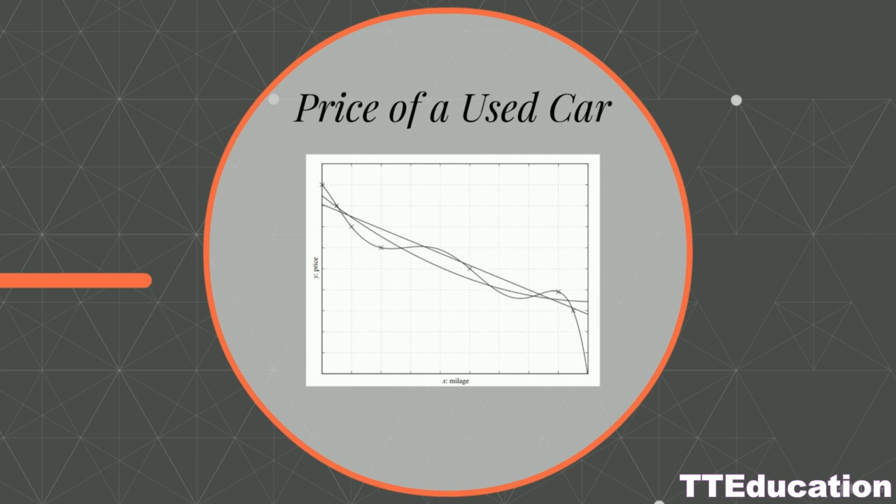But as shown by our sixth order polynomial here, a higher order polynomial follows individual examples closely instead of capturing the general trend. So you see the sixth order polynomial is dropping off significantly towards the end of our graph here on the right side, according to x in mileage, and that's probably not representative of the general trend of this data. So this implies that Occam's razor also applies in the case of regression, and that we should be careful when fine-tuning the model complexity to match it with the complexity of the function underlying the data.